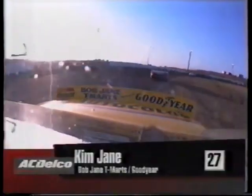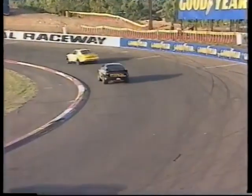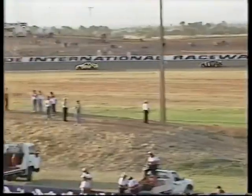Yeah, that's tough, Gerald, but it just goes to show that these cars, if they develop a problem like that, they're really not going to fix themselves. You really need to come in and do something about it. But however, that's easy to say when you're sitting in a nice cool commentary box. These guys are out there in 55 to 60 degree heat conditions inside those cars. Very tough on the drivers.